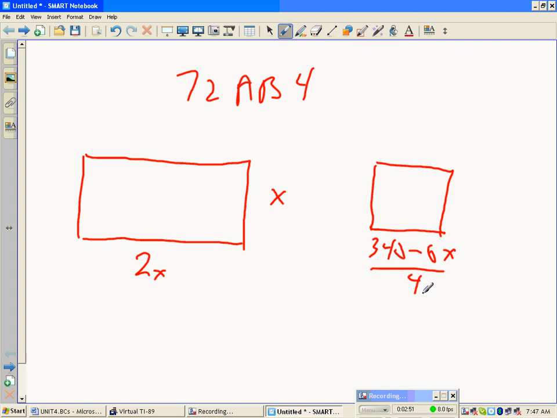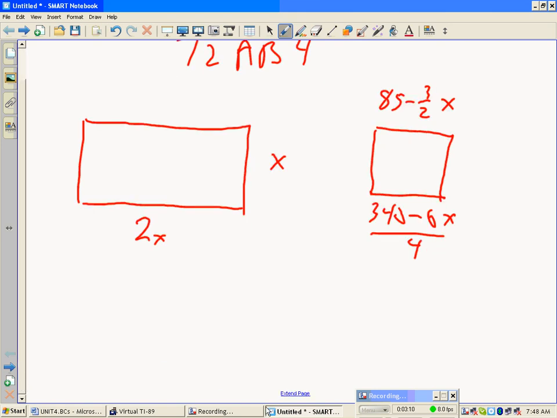By the way, that goes in nice. Isn't that 85? I'm going to write 85 minus 3/2 of x. How about we write it that way? So each side of the square is that. So how do you deal with part A? What is the interval for x? Yeah, no problem. What's the smallest value of x? What's the biggest value of x that we can consider in this problem?